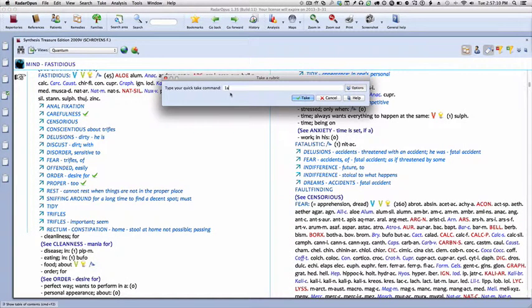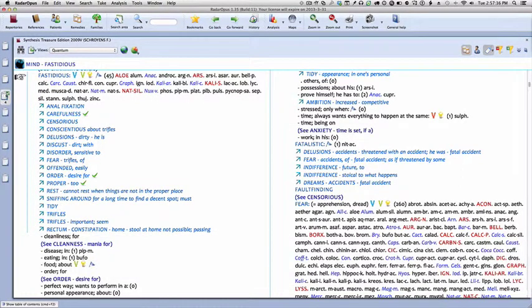And note the dialog box appears and already proposes a lowercase letter for this grouping of rubrics. Okay, I didn't have to type that in, it's already there for me. Now I can change that if I'd like. I can change the weighting to 2 or 3 or 4. I can change the grouping letter. I'm going to change it to F for fastidious. Okay, and now I can just press the return key on my keyboard, and those rubrics are all added to the active clipboard, which I happen to have left as clipboard 4.